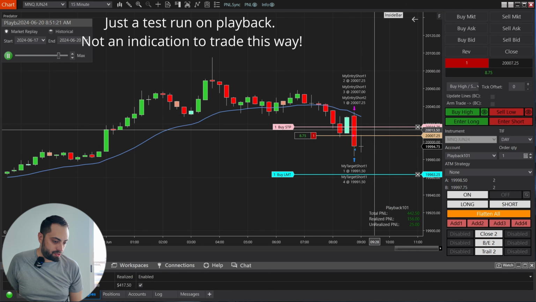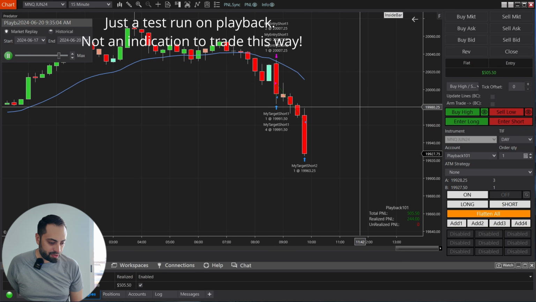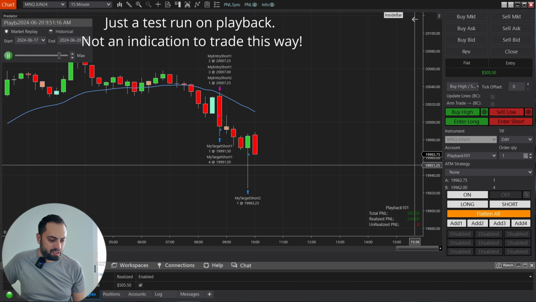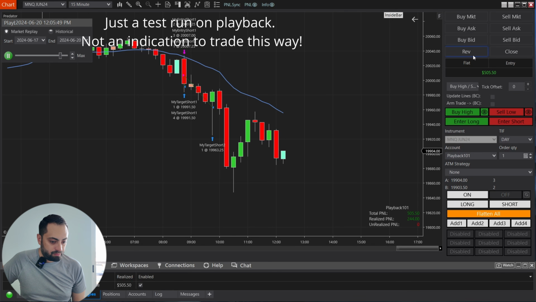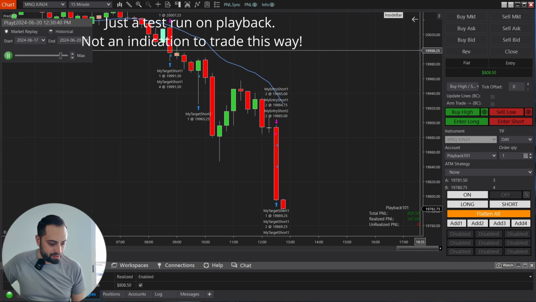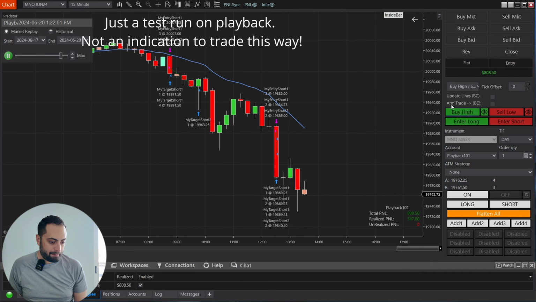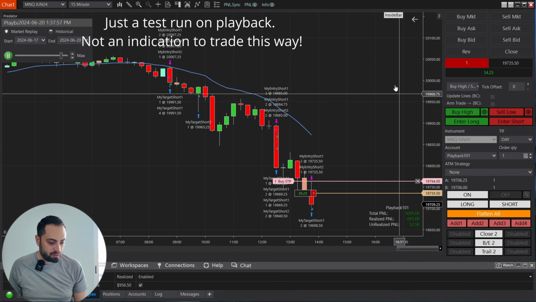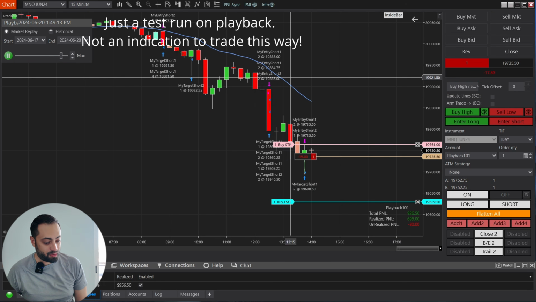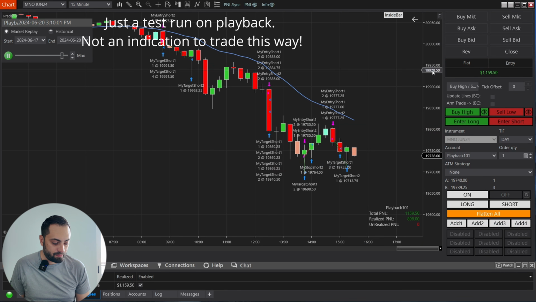All right, so here we finally get another inside bar. It was below the EMA. We're good for a short. Another inside bar, another short entry. Seems the inside bars work best when there is a lot of volume, because we are just trying to find that consolidation within that volatility. Another short. This was a good day for a short.